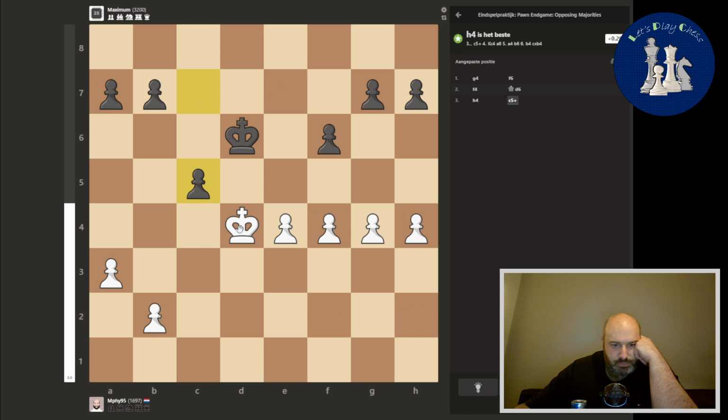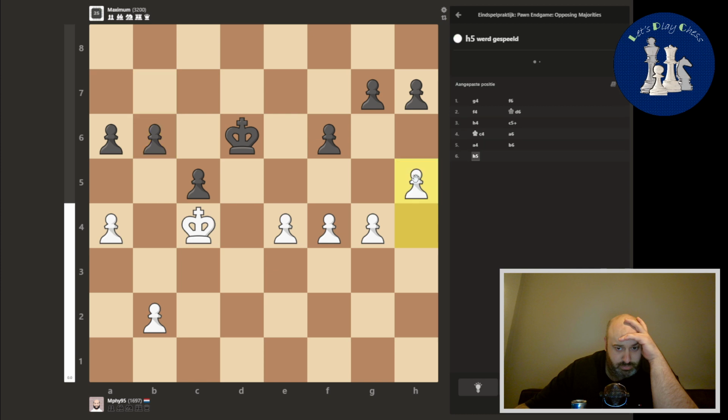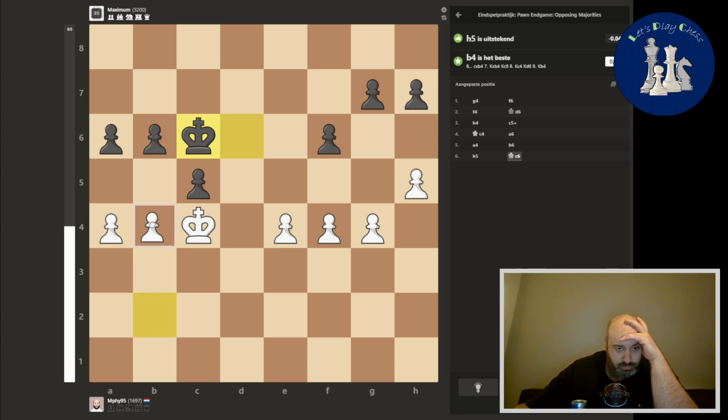Okay. We need to stop expansion. Okay, now what? How do we win this position? Do we make a waiting move? Okay, he really wants to push. Here, check, takes, check. I don't know.